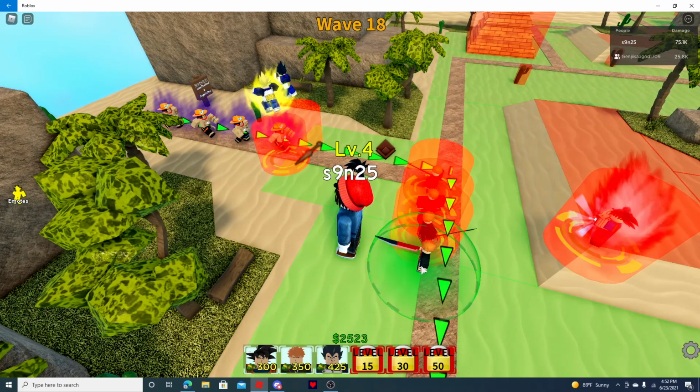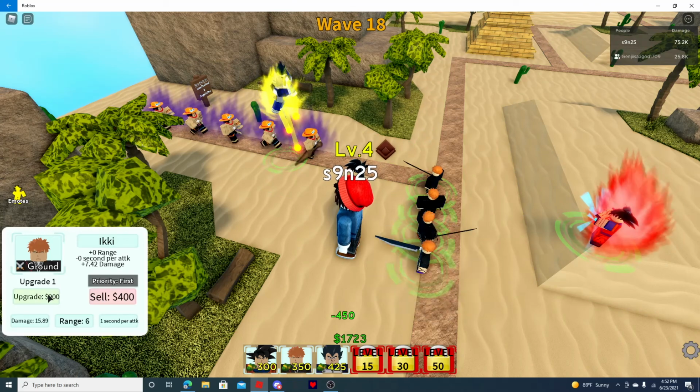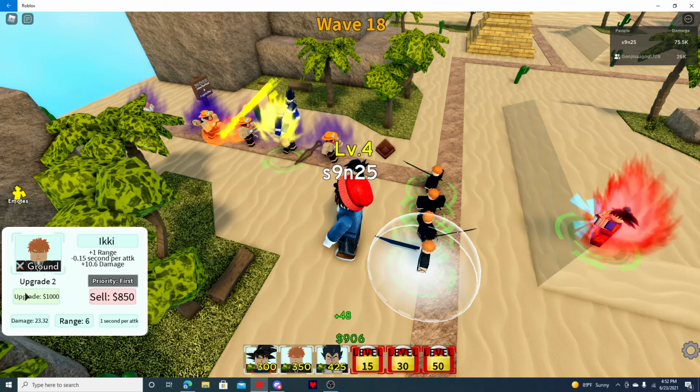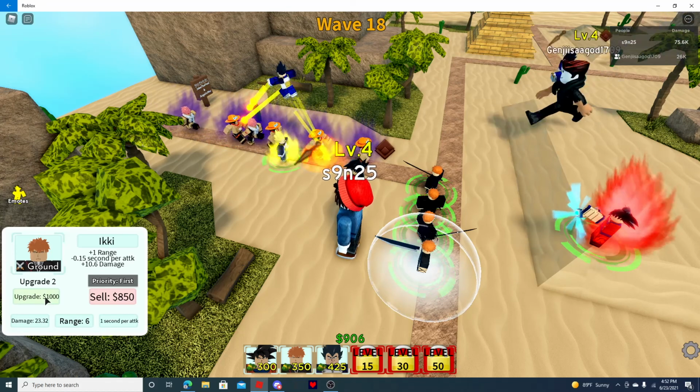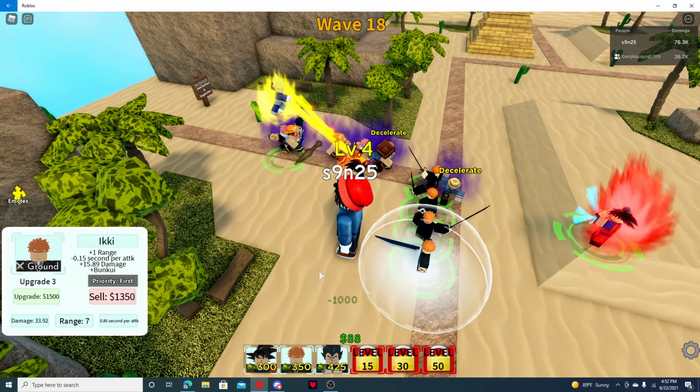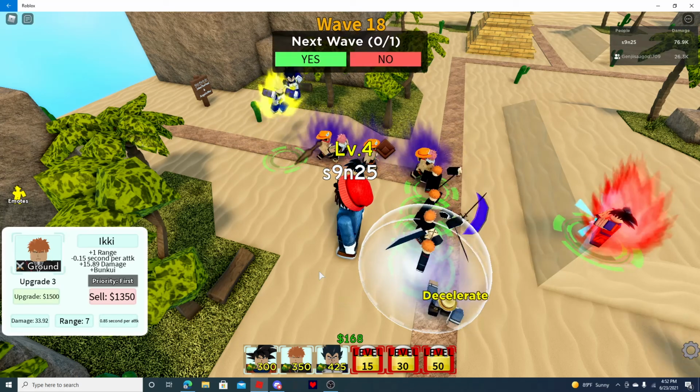I'm gonna sell one of my Gokus and get down another Vegeta. That's an awful idea. We're not gonna have air for a while. That was like a big wave of just a bunch of airs. I still have 2 down though, and then you have another 3.